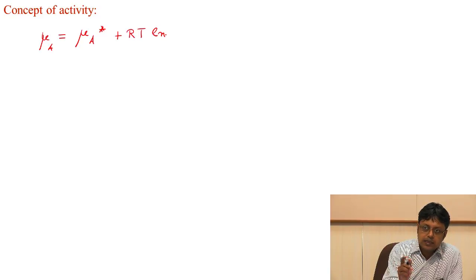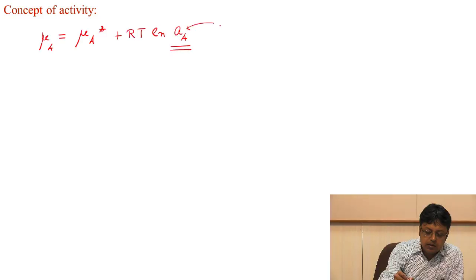which was not correct. Now we are writing it, okay fine, let us just define a quantity which will explain everything in the limit of dilute solution, in the sense that this quantity A, small a, will actually describe the behavior over the entire range of mole fraction. So that quantity, we call it activity. So this is the activity of a component. In this case, it is the activity of A.